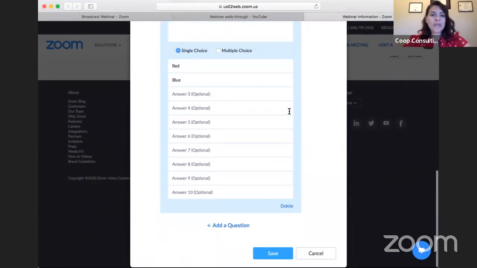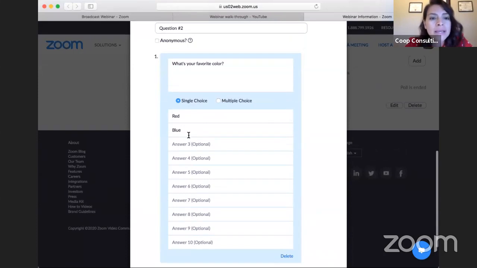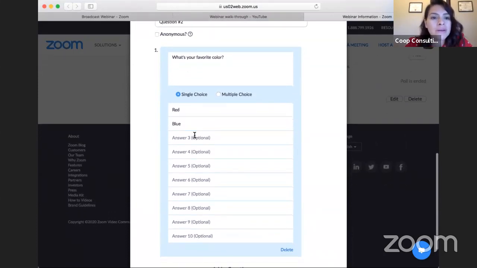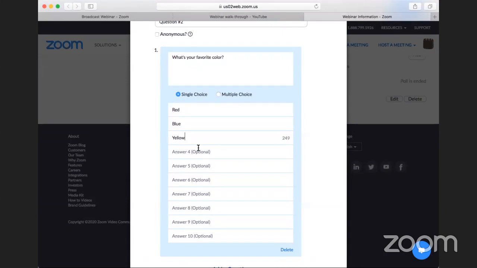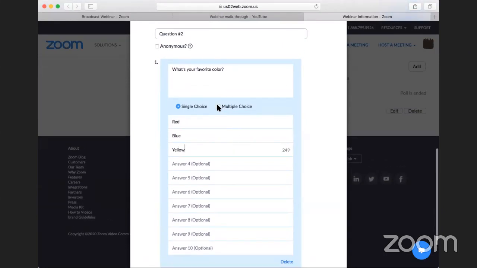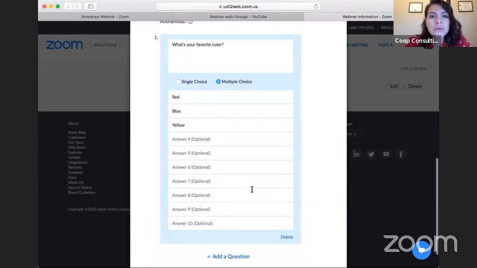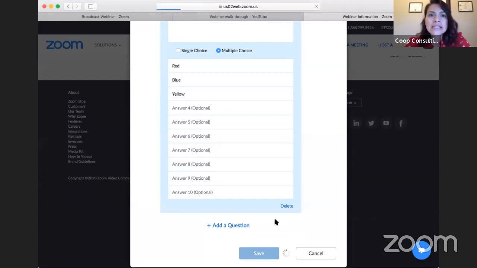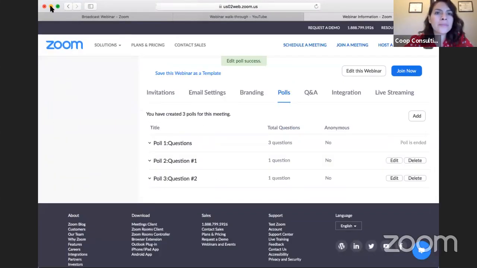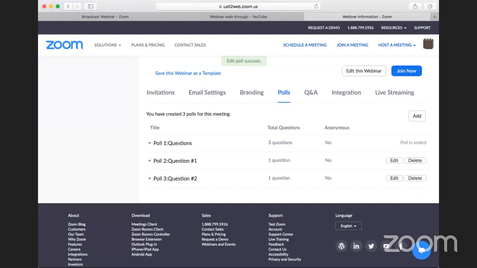That's a good question. As you can see here, I have to select one of the answers. So they have to choose one or the other. So I wonder if single choice means they can only choose one answer and multiple choice means they can choose more. So we're going to choose multiple choice and see what happens. So for example, let's just say a presenter is talking and all of a sudden you come up with a question that you want to ask everyone. So you quickly go there and let me see if it's now popping up here. It is. And here we go. Is everyone getting it? Yeah. So basically as a host, I could do that behind the scenes.